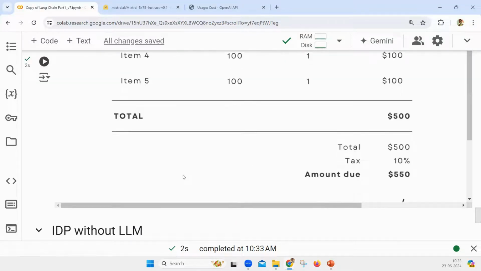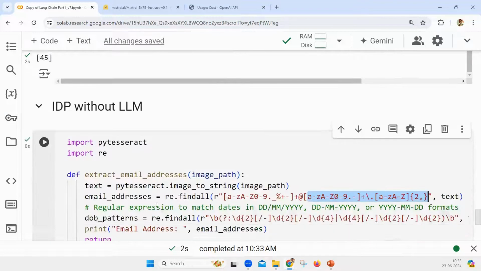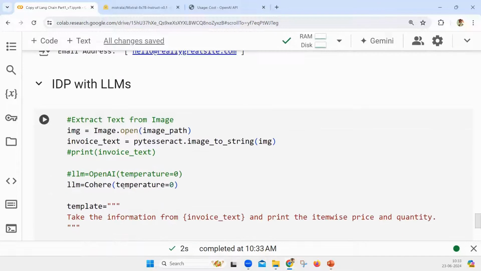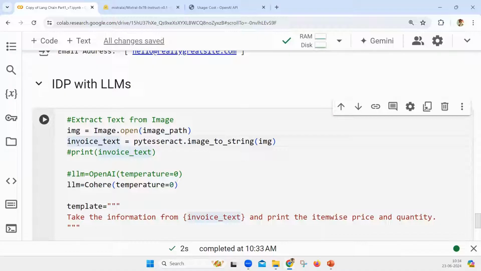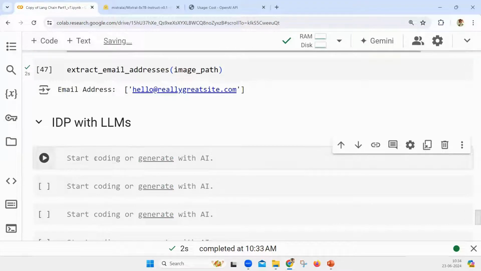But extracting a table, extracting a general address, extracting bank details, those are all very difficult. That was not possible earlier. But now we can make this whole thing very easy. You extract the image text first, then give it to a large language model, and then ask whatever question you want. There are 2 steps in it.